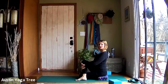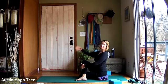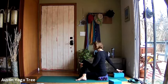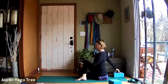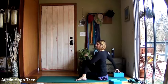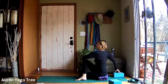We can use our right shin bone as a brace, so we're holding on to it. And then we're going to end up twisting to the right. So your right fingertips are going to float behind you somewhere. If you're elevated, they might barely touch the ground. It doesn't matter because we're not leaning into that hand. If you have an additional prop, you could take a block behind you. And then that left arm can try to hug the right knee and close to the body, and you're twisting to the right.